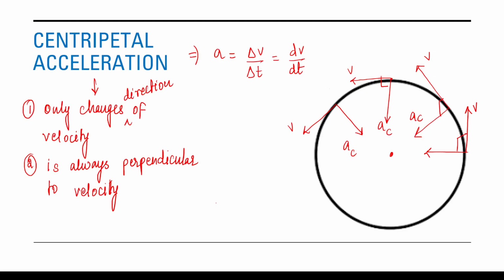Obviously, if there's a centripetal acceleration, multiplying it by mass gives you centripetal force. And the direction is the same: the direction of the centripetal acceleration is the direction of the centripetal force. Now we need to figure out the formula for centripetal force. So how do I find out the formula for the force?